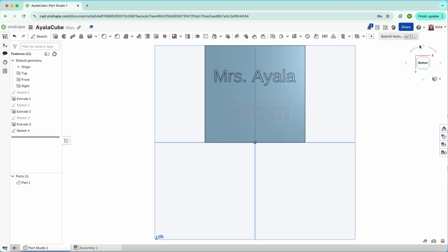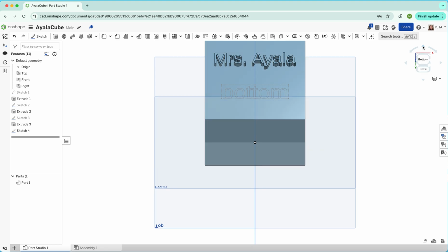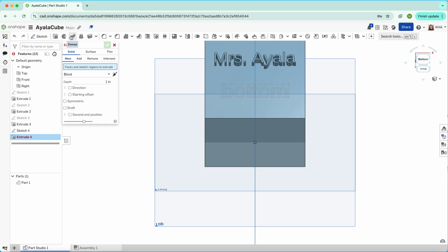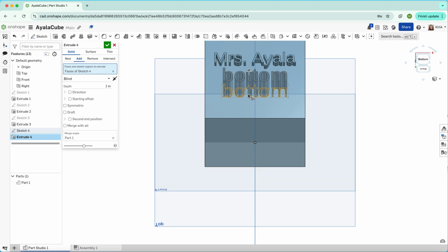And now I'm going to tilt up again a little bit. I'm going to do an extrusion and select the text box that we just created. And this time, instead of embossing, which kind of pulls the text up, I actually want to engrave. I want to go in lower than the plane.